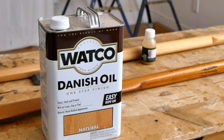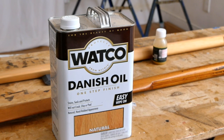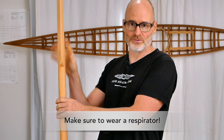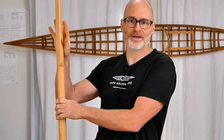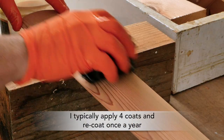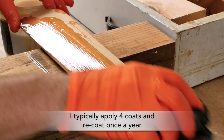Starting with your least expensive option, you can just go to the local hardware store and get yourself anything that says teak oil, Danish oil, or tung oil. That's generally not any of those actual oils — usually it's just some cheap oil mixed with cheap industrial solvents — but it works fine to soak into the paddle a little bit. It helps to exclude some moisture, and that's really going to help at the tips so cracks don't start down the ends of your Greenland Paddle.